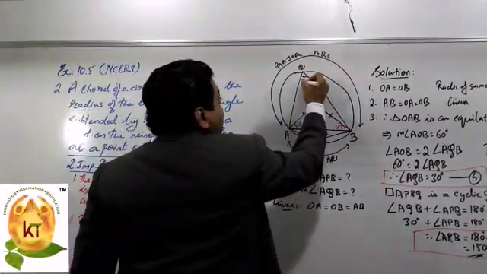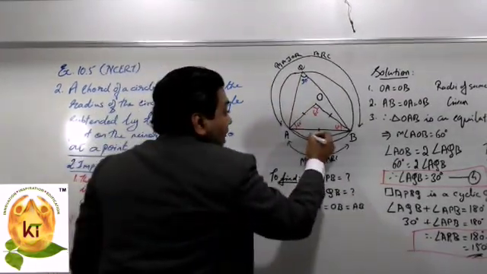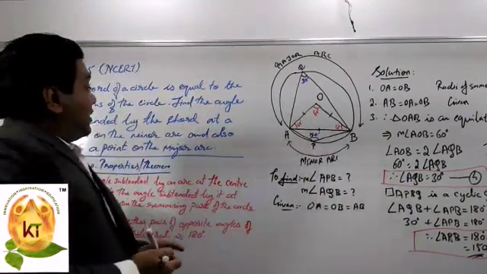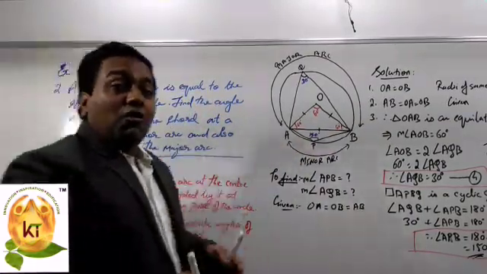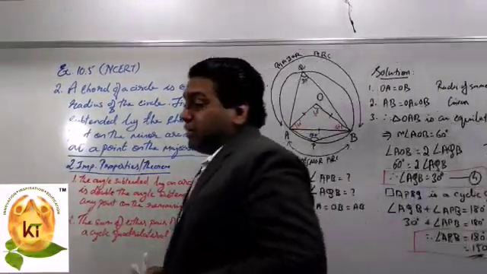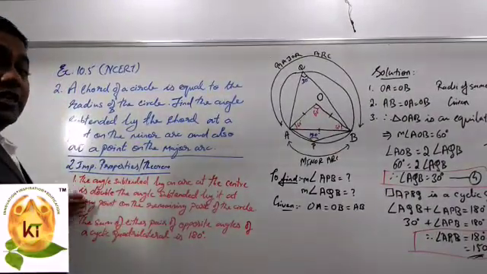So this was the angle formed by the chord on the major arc, and this is the angle formed by the chord on the minor arc, and there goes my sum number 2 of NCERT, which gives me the complete solution of the question. And you know which two properties or theorems we used.